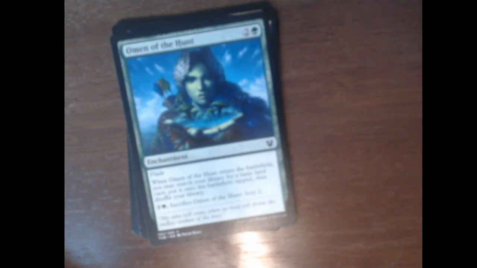Next is Captivating Unicorn, which costs 5 mana, 4 and a white to cast. It's a unicorn creature, and it has a constellation. Whenever an enchantment enters the battlefield under your control, tap target creature an opponent controls. It has 4 power and 4 toughness.